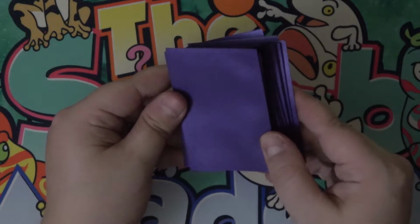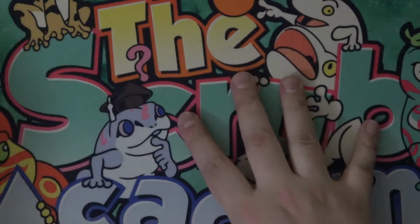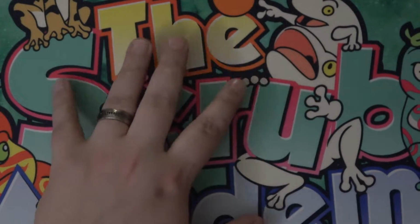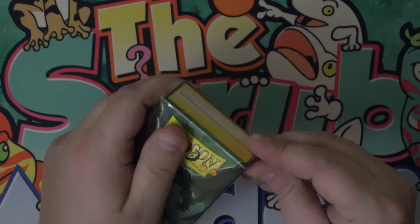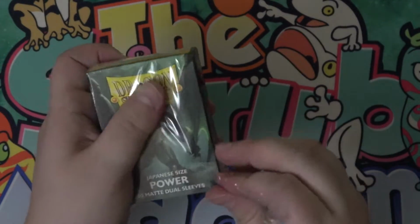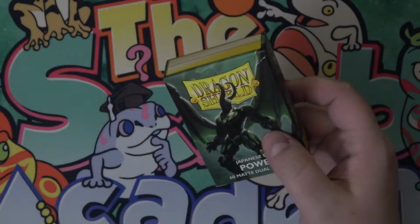But we do have another pack of sleeves here, and that kind of goes along with the Scrub Academy mat, which I'm pretty pumped about. I'm hoping that it will match the green of this, and then I can start using these power sleeves as the Scrub Academy sleeve of choice. Let's go ahead. We'll pop these bad boys open.